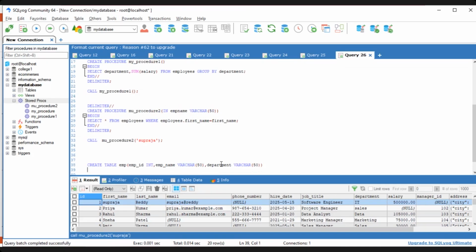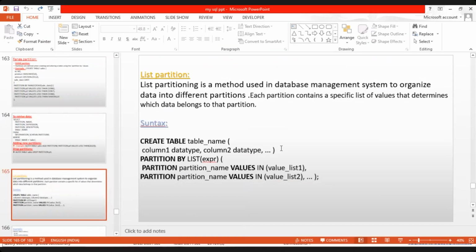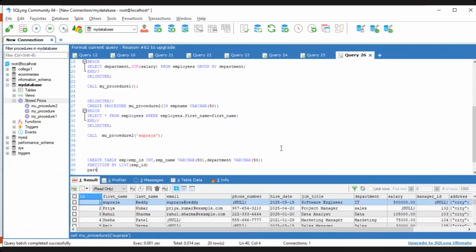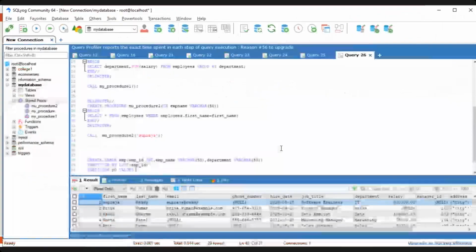We have to divide this table by list. If you store a list of values, you have to select the list partition. If you are storing a range of values, then you have to give the range partition. So partition by list. Here you have to give the column name, employee ID. Here partition P0 values in.